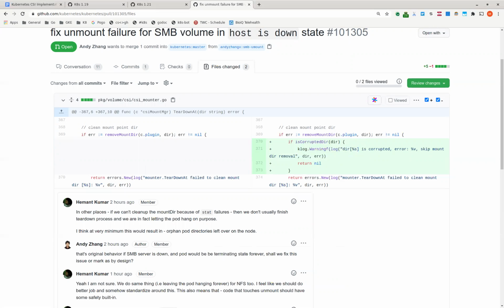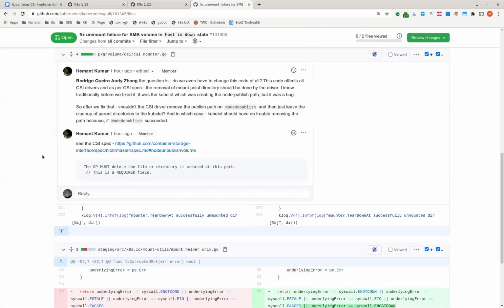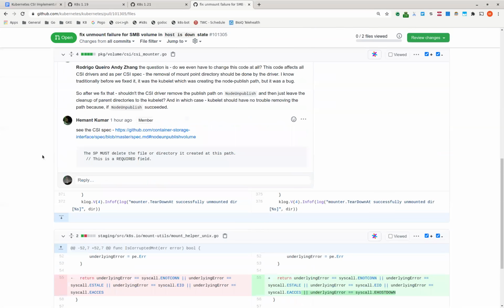And as part of that removal, we also remove the logic that kubelet is doing to check for corrupted directories, and push it onto the drivers. I thought that was what we agreed upon.